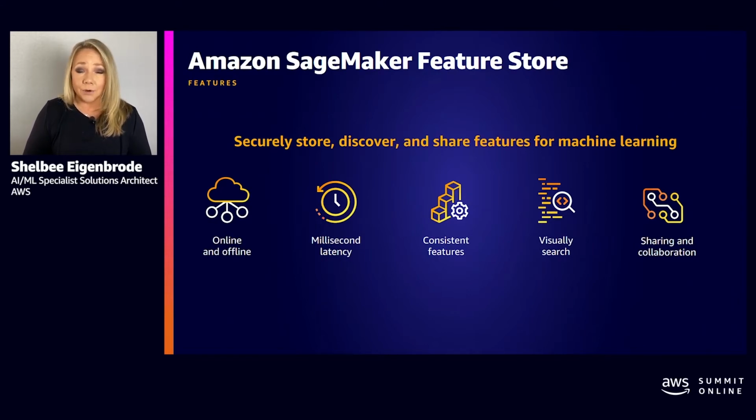You can choose to create both as well, so you can create both an online store and an offline store, in which case SageMaker can automatically replicate your data from that online store to that offline store so that they stay in sync. And because the feature store provides the ability to centralize your curated features and store associated metadata so that features can be easily discovered and reused, you can gain efficiencies in avoiding rework and recreating features across teams, as well as avoid inconsistency across features that are used for training and inference.